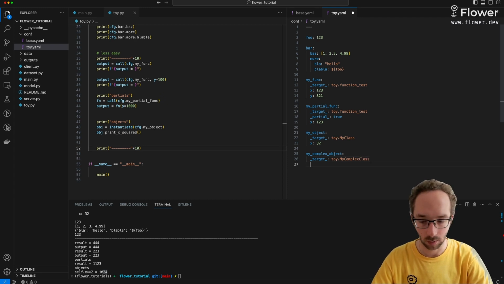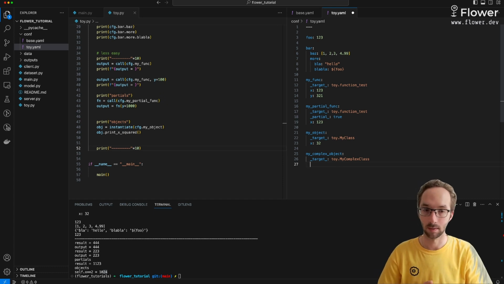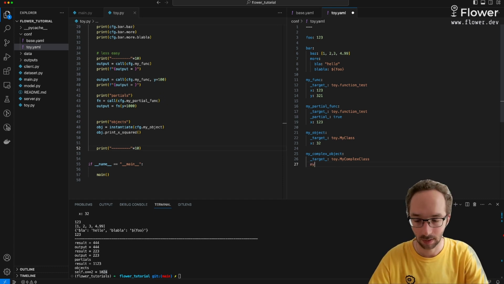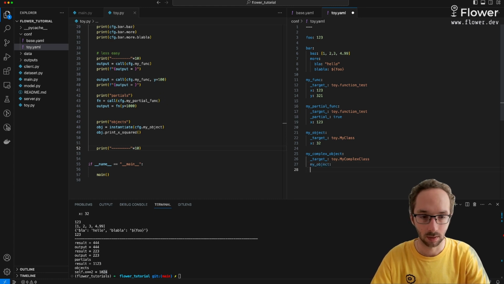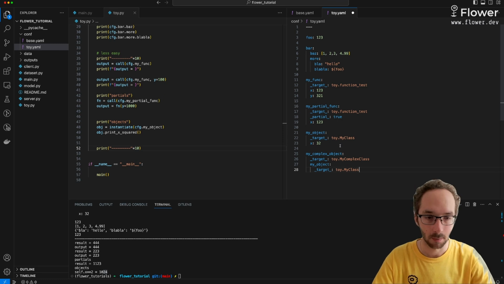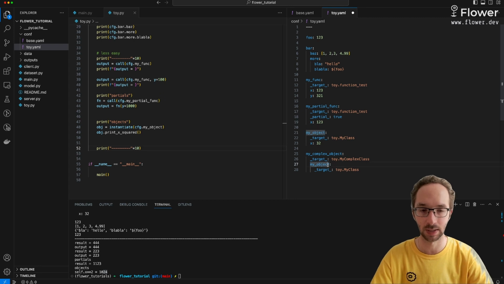And what we're going to do is that it's going to have only one variable, which I'm going to call my object, and it's going to be of type toy my class. By the way, this keyword here I'm using, my object, has nothing to do with the name here. It's just a coincidence that I'm using it like that.